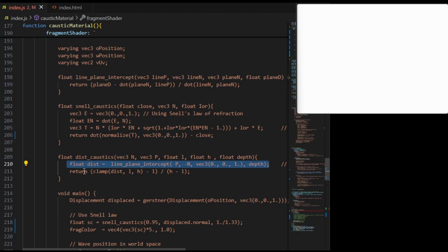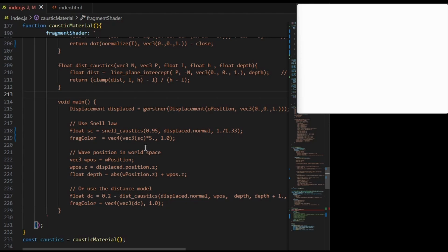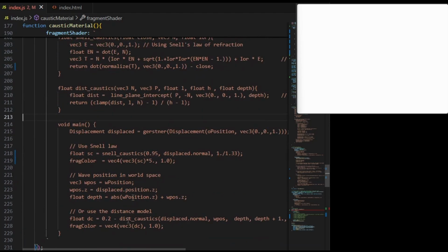So we try to return the distance from the wave to the ground along the wave normal. Then we clamp the distance to be between minimum and maximum values. After that, we normalize it to be between 0 and 1. 0 means the distance is close and 1 means it's far away. Since the trick states that the closer the distance, the lighter the point, let's consider only the distance that is smaller than 0.2, or 20% of the maximum distance. With trial and error, I found that it produces the best results.